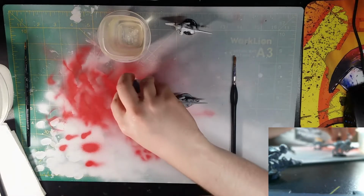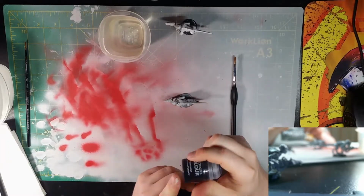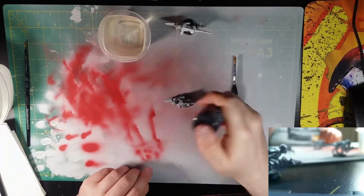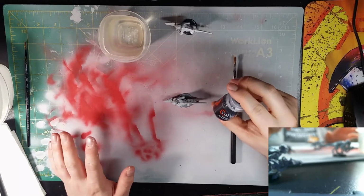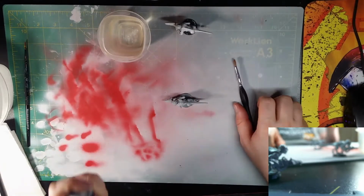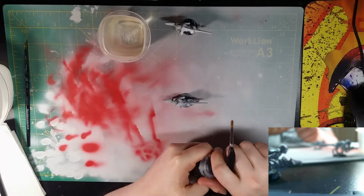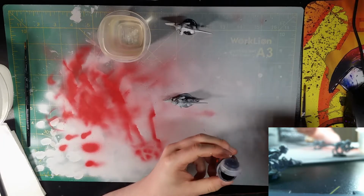You don't really need that with contrast paints because they're so thin. I've yet to have one settle. So give it a quick shake. Now, again, according to Games Workshop, you don't need to cut this with water, do thin coats, or add medium to it, anything like that, for the effect to work. And I've found limited success with that so far. I'm no Golden Demon painter, but it works for me. I'm happy with it.